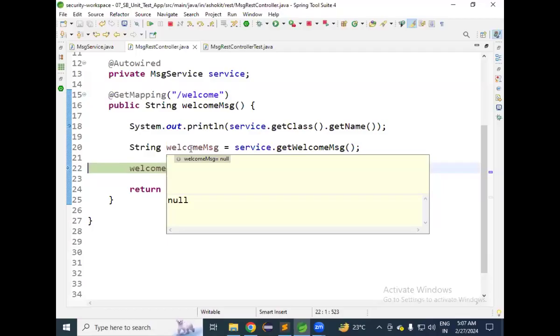This is called isolated unit testing. Sir, I will test my REST API in the browser. I will get the response. That is integration testing. You are sending the request to the REST controller, calling the service, which will call the repository, which will talk to the database. That is called integration testing. Now I am going for unit testing. Okay, unit testing means only a particular method we have to test.